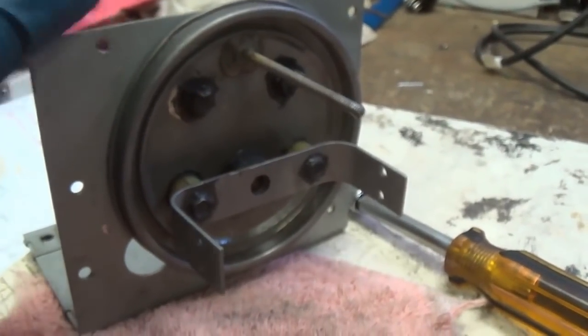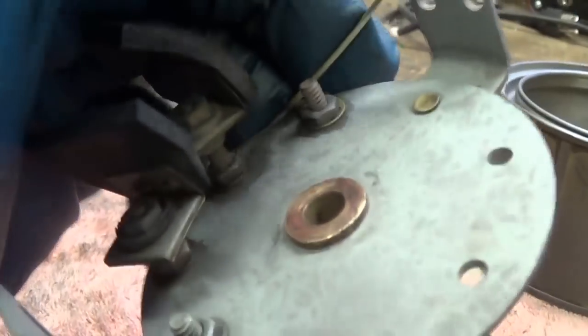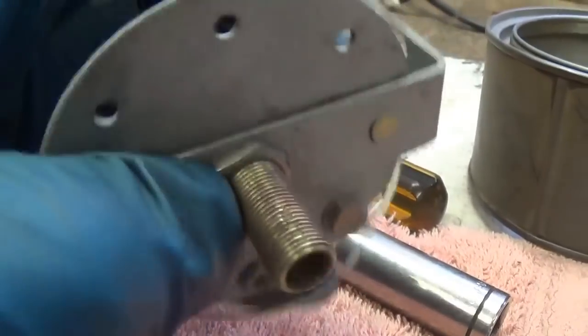I'm going to set this piece aside to let that black silicone harden overnight, and it's time now to start on the read, write, and erase disc. And I've already installed the bushing that originally was seized to the shaft that went through it. Now it's freed up, and I have installed it very securely with a nut here passing through the disc and one of its supports.